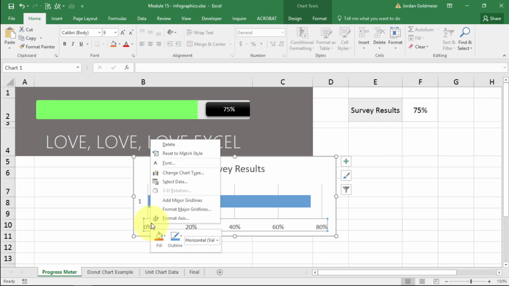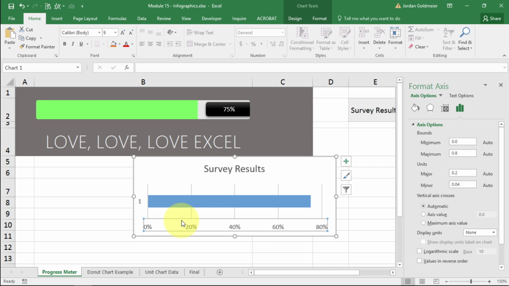So what I'm going to do is right-click on that bottom axis. I'll click Format Axis. Now it's going to ask me for the bounds. Here's the thing. You may think that because this says 0 here, it's always going to be a 0. It's not. In Excel, sometimes Excel will move that minimum bound. So what we need to do here is type a 0 in, and you see it change that Auto to a Reset. That means it will never change, and we're going to type a 1 here because that's the maximum.